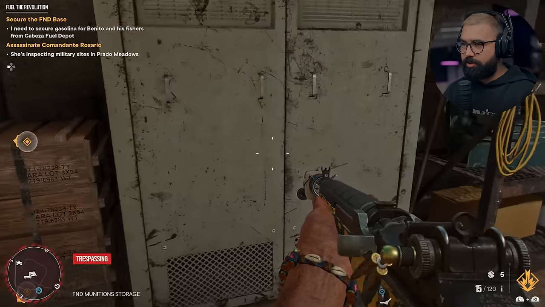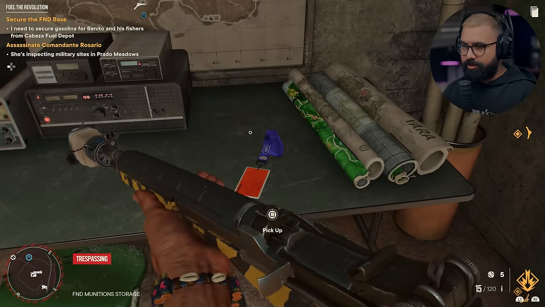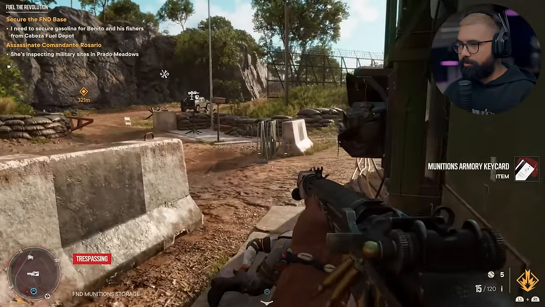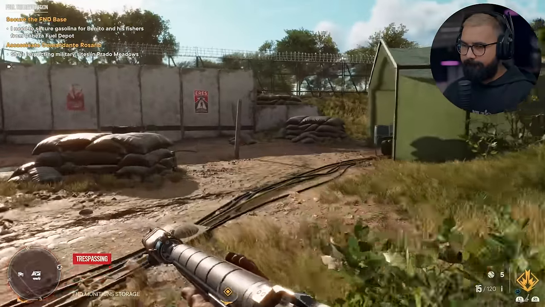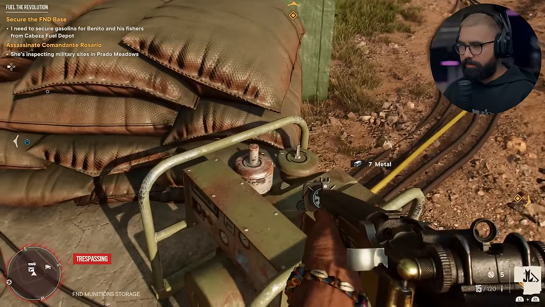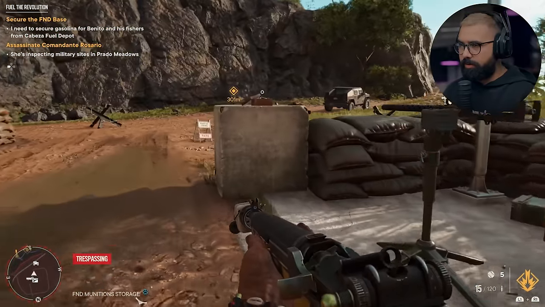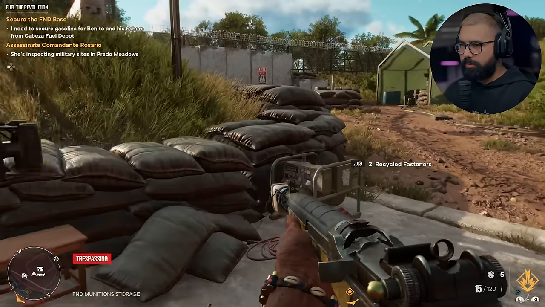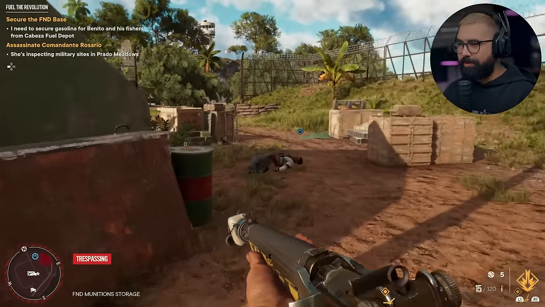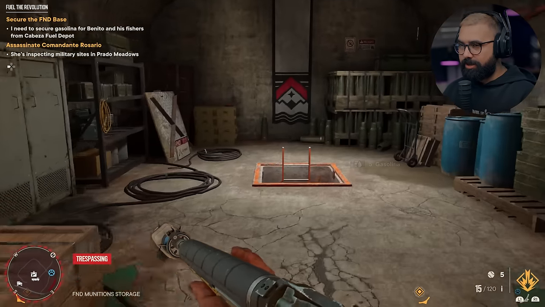All right, so let me just make sure. Hold on, there's got to be... I think that weapons cache, or what have you, might be underground. Munitions armory key. Got some metal parts. I think we've got more metal parts here. Yes. Excellent. I like how the suppressors, man, if you use them too crazy, yeah, it's gonna disable on your ass, and then you're screwed.